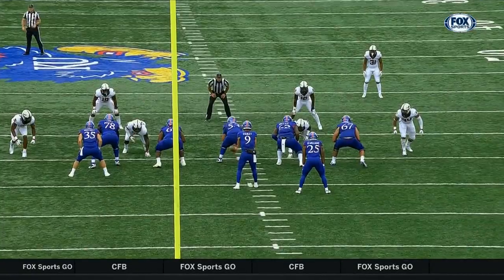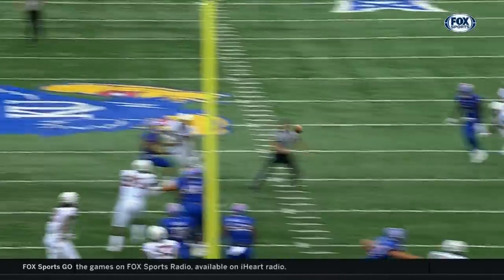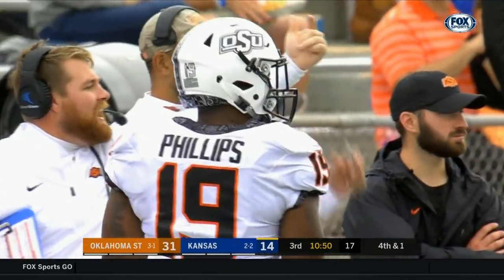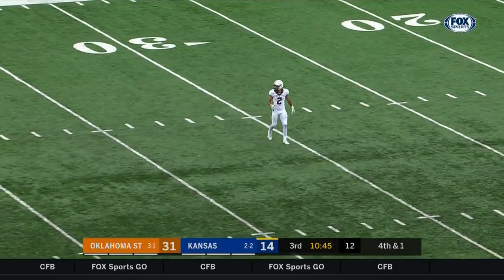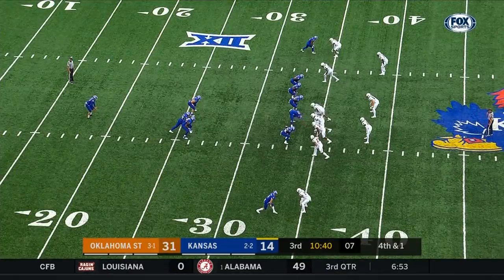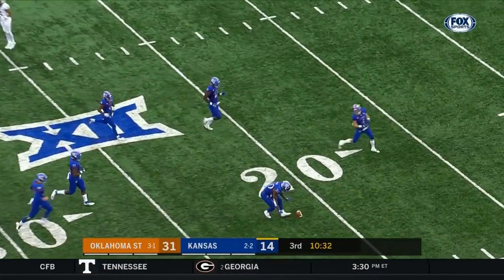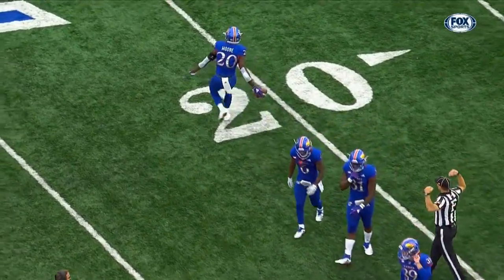Now Kansas looks like they may go for it. You see Stanley just step up into the pocket right here, trying to keep his eyes down the field to make that throw. Kansas rethought it. With just a yard to go, questions about the offensive line and the ability to really win the line of scrimmage, they're going to put one of the best punters in the country out there on the field. They race Landon Wolf off the field. He's got great speed, and he needed it to be off the field before the snap. It's not Wolf back to return. Instead, it's Tylan Wallace, and he won't have a chance. Kyle Thompson's punt will be stopped at the 21.